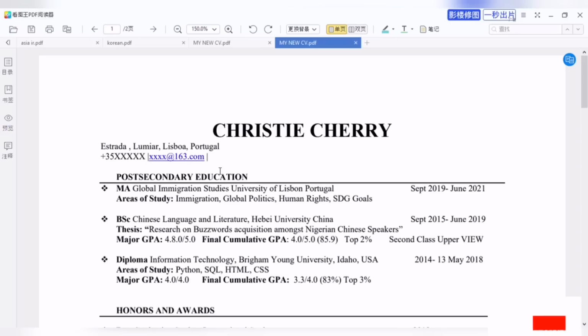So I divided this into three. And the reason why, especially for these areas of study, is because, like I said, I use it for job applications. The reason why I put these areas of study and these keywords is because when you apply for a job, most of the companies use a website or an application called ATS. This application will scan your CV and see if there are keywords that match the job description. So even if it is not from your work, but it is on your CV, at least it will show them that you have a little bit of background experience in this.